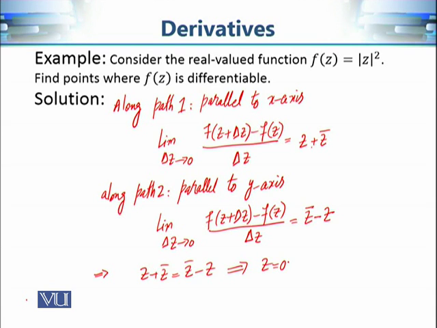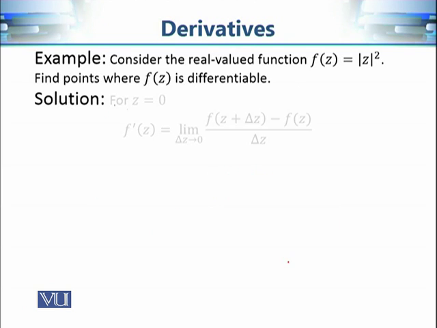But over here, what we have proved so far is that the function is not differentiable at any point apart from 0, because these two limiting values along path 1 and path 2 cannot be equal for numbers other than 0. So it is not differentiable at every point apart from 0. Our intuition says that it might be differentiable at the point z equal to 0.